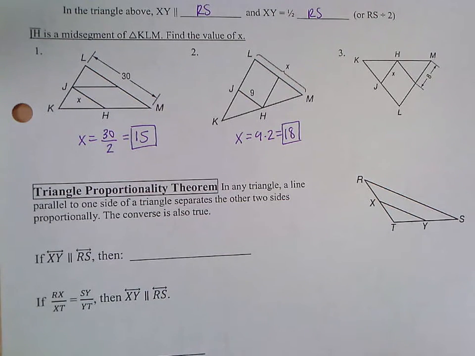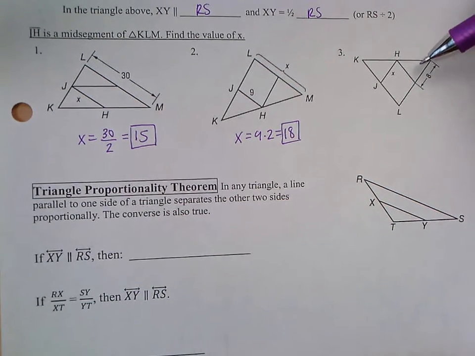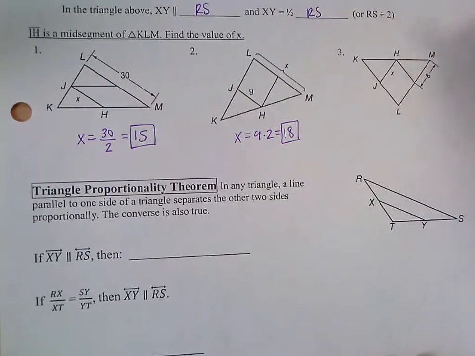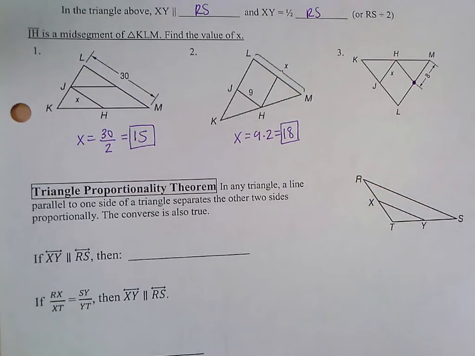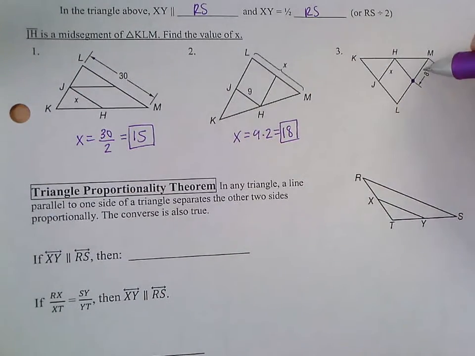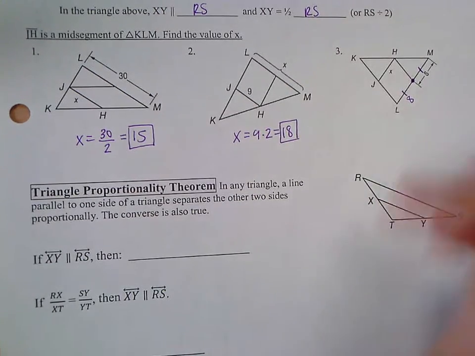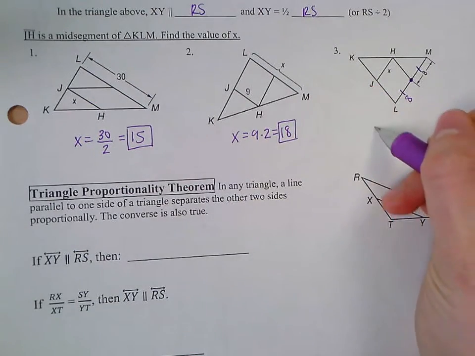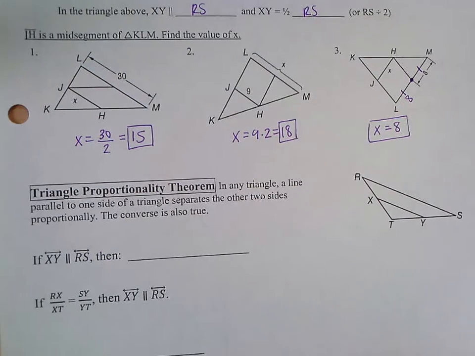And I realized this after it was copied, this didn't do a great job of explaining this in the directions up here. So this is assumed drawn in here. Actually, it was drawn in on all of them. That this segment is also a mid-segment. So whatever point it's going to here would also be a midpoint. So in example 3, if this is 8, then we know this is 8 as well. So what does that make X equal to? 8, yeah. So that total side would be 16, half of that is 8. So that's the triangle mid-segment theorem.